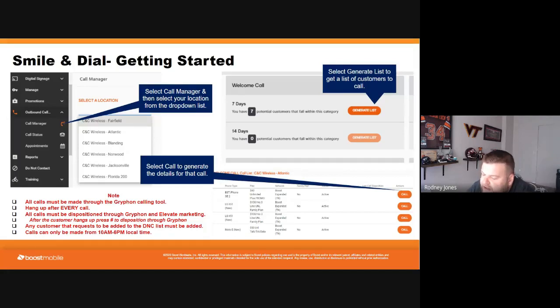And it's not like a check mark item. We don't want you to look at Smile and Dial as, okay, let me go make 10 calls. No. I can tell you now, most of the account executives, I'm pretty sure, would agree with me. I would rather you make 5 quality Smile and Dial calls that are genuine and effective over you getting on the phone and saying, all right, let me make 10 calls and just make very generic, unhelpful calls.